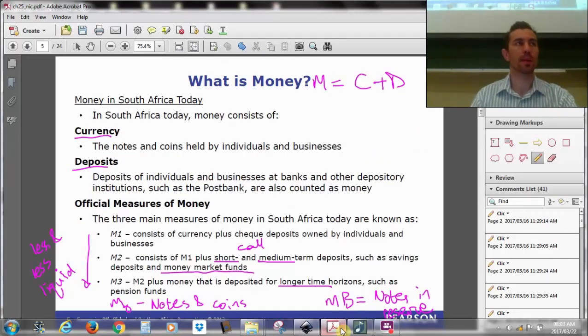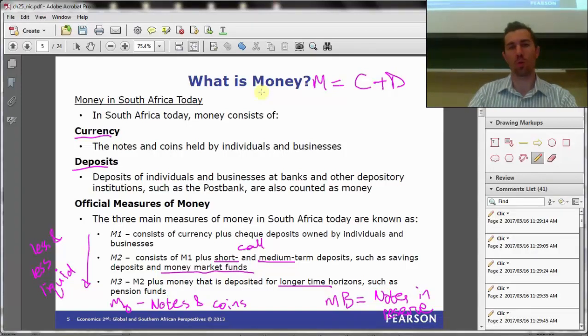And in terms of measuring money, there are two different components to the modern money supply. If we just call the money supply M, then it's made up of two components, cash and deposits. Deposits here mean deposits in the banking system, cash meaning notes and coins that are printed either by the Reserve Bank or the Mint. In other words, cash is made by the state, deposits are made by private institutions.